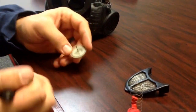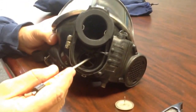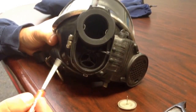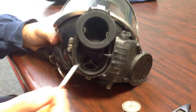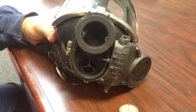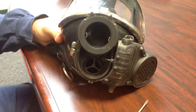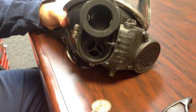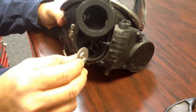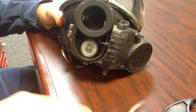Once that's dried off, you're going to take your rag or towel and clean around where the seal seats, right in here. As you can see right in here, there's a small hole in the center of these three little arms right here. That's where your exhalation valve is going to go back in. As we saw right here, there's a small needle on there. That's going to go right into that hole. So once it's clean, place it back in there like that.